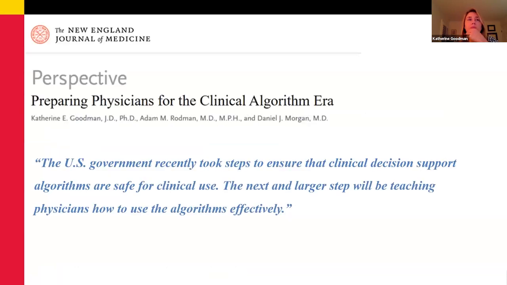And then finally, this was a piece that we had in New England Journal last year, if of interest. It's basically explaining that we've taken all these steps to improve the safety of clinical algorithms and predictive AI, and the government has taken a more aggressive stance in making us proactively demonstrate that they're safe and effective before deploying them clinically. But a good clinical reliance on an algorithm requires not just a good algorithm, but teaching clinicians how to use them appropriately. And that's something that, at least in medical schools, we feel like is a real missing piece of this puzzle. So this was a piece that was focused on that.